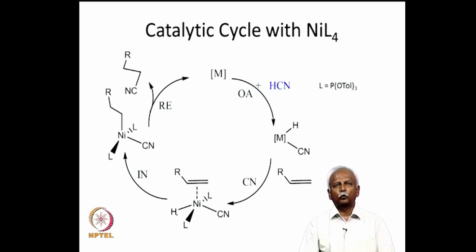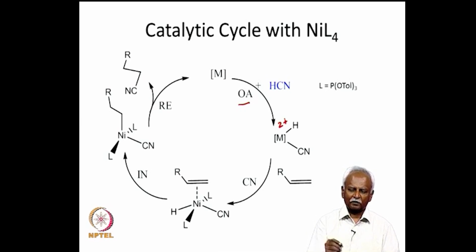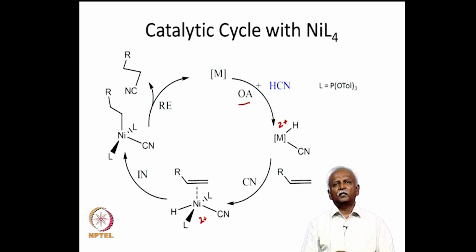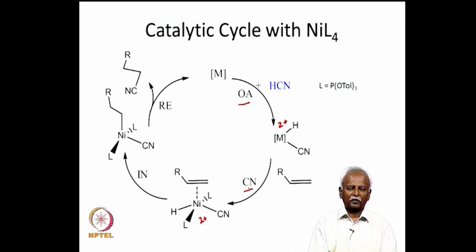The catalytic cycle is shown with addition of HCN, and we now move over to what we had seen earlier: an oxidative addition of HCN, followed by addition of an olefin in the vacant coordination sphere of the nickel 2 plus. Now, nickel has become 2 plus at this particular stage, and this oxidized nickel 2 plus would prefer a 6 coordinate species or at least a 5 coordinate species, and that is what happens in the second step, where you have oxidative addition followed by coordination of an olefin leading to a 5 coordinate intermediate.